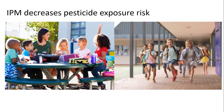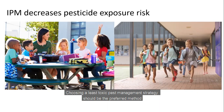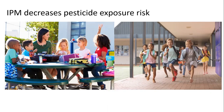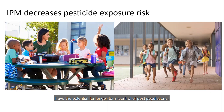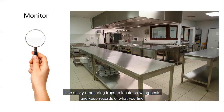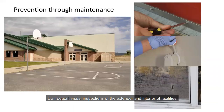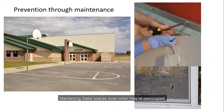To reiterate: insects may be small, but unmanaged populations at school sites can lead to bigger problems, negatively impacting children's health and school funding. Choosing a least toxic pest management strategy should be the preferred method for managing insects on campus because it decreases child pesticide exposure risk, and utilizing IPM methods has potential for longer-term control of these populations. In the process of managing insect pests at school sites, monitoring is key. Use sticky monitoring traps to locate crawling pests and keep records of what you find. Note any patterns month-to-month and season-by-season to stay ahead of common insect pests. Conduct frequent visual inspections of the exterior and interior of facilities, maintaining these spaces even when they're unoccupied.